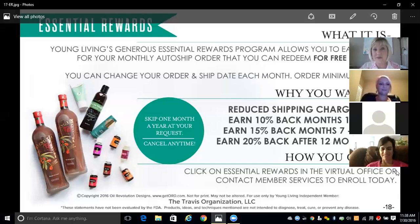Also, when you've spent your budget and you're done for the month and you realize you've gotten points back. Last week, I had $100 in points. I cashed them in for things that I needed. It was great. Some people don't need the money. They would rather build up their points and donate this to charity at the end of the year or a holiday Christmas gifting program. It's just great for whatever you want to do.